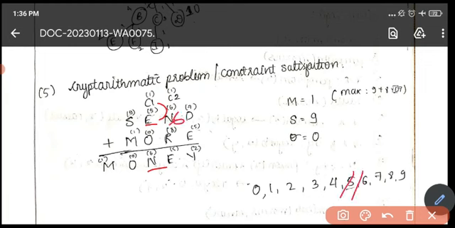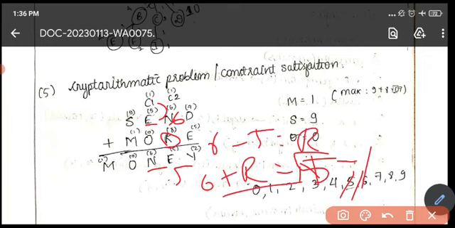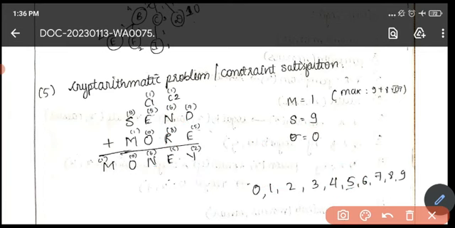Now what should be the value of R? 6 minus 5 is equal to R, correct? If 6 plus R is equal to 5, then 6 minus 5 is equal to R. So R cannot be equal to 1, so what does it mean? It should generate a carry. So the R value will be equal to 8. Because it's generating a carry, it should be a 2-digit number, so 6 plus 8 will be 14, 14 plus 1 will be 15. So 5 with 1 carry is generated. That condition is also satisfied.